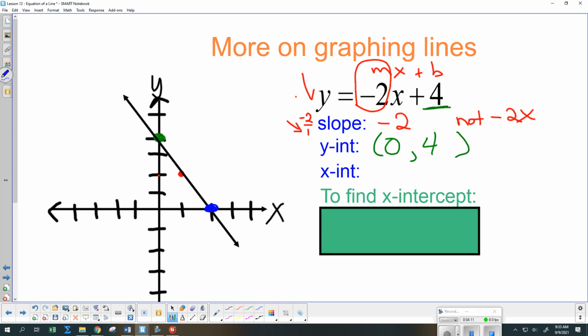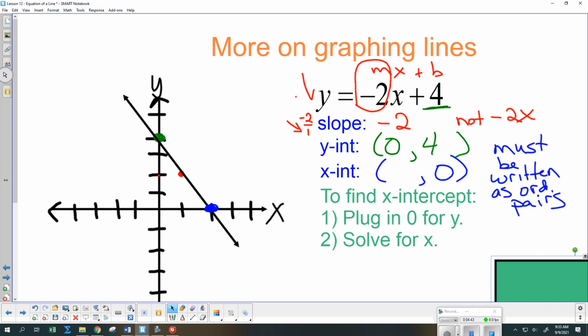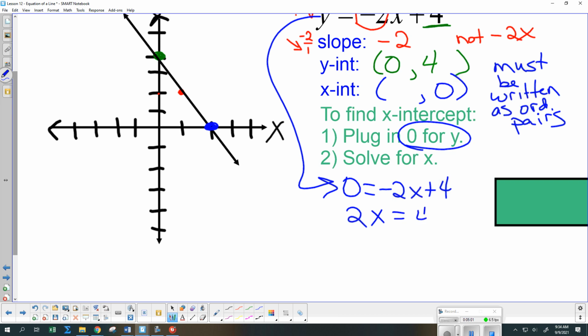The x-intercept is then where it crosses the x-axis, so it is this point. I can look at the graph and I know I go across to something and I go up and down 0. So x-intercept always has y equals 0 for the second coordinate. Both of those must be written as ordered pairs. To find the x-intercept, the y-coordinate I know is 0. So I simply let y equals 0 in my equation. So 0 equals -2x plus 4. And I need to then solve that to get what x is. So 2x equals 4. If I take the minus 2x to the other side, it changes from negative to positive. Divide both sides by 2, and x is 2. So I fill in that my x-intercept is a 2 on there.